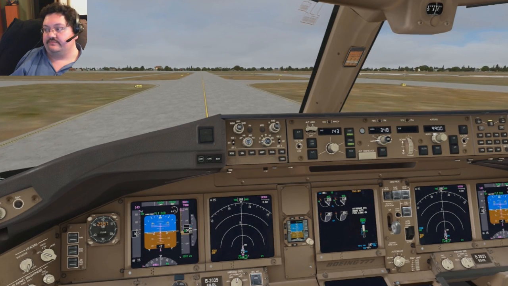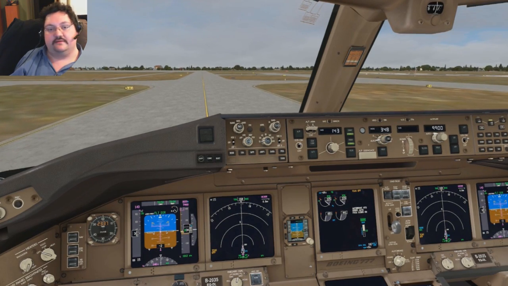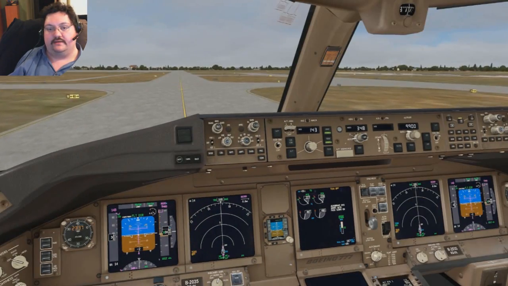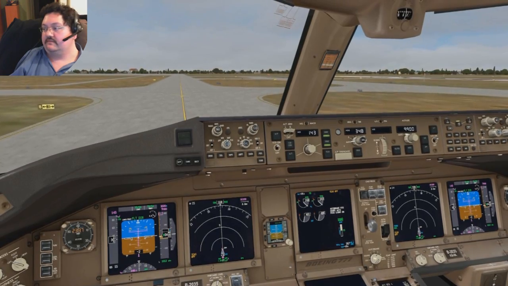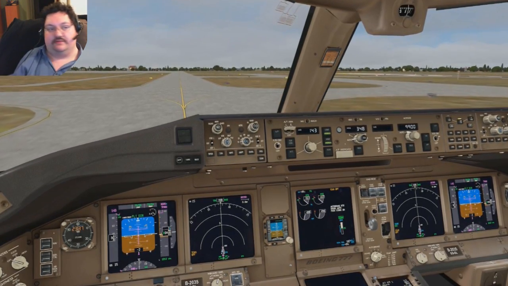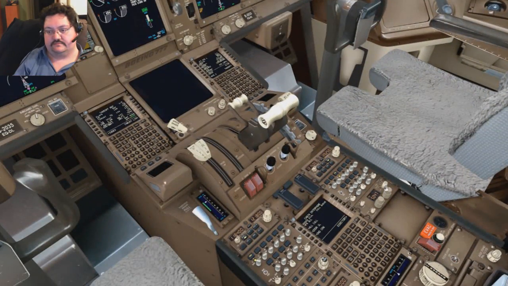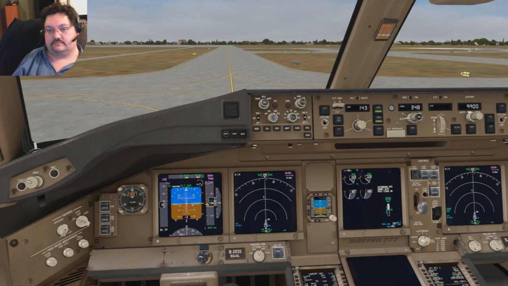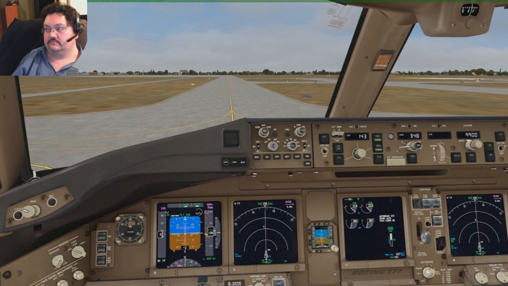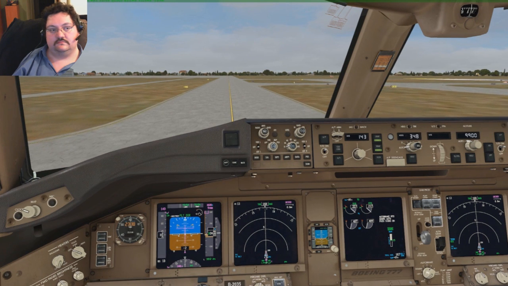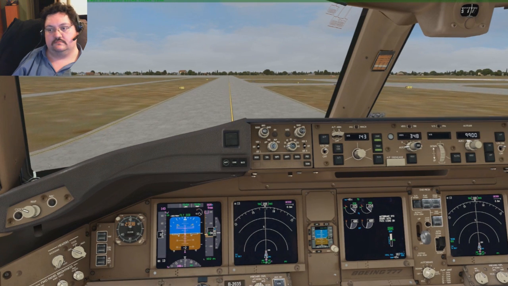Looking for entry on Bravo, Papa 1. So that's Bravo 2 right there, Bravo 1 just ahead. And last one is where we're at. Tower, China Eastern 272, Papa 1, runway 35 right, ready for departure. China 272, hold short of runway 35 right.